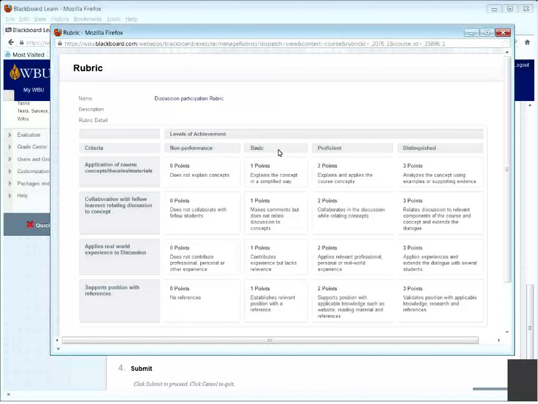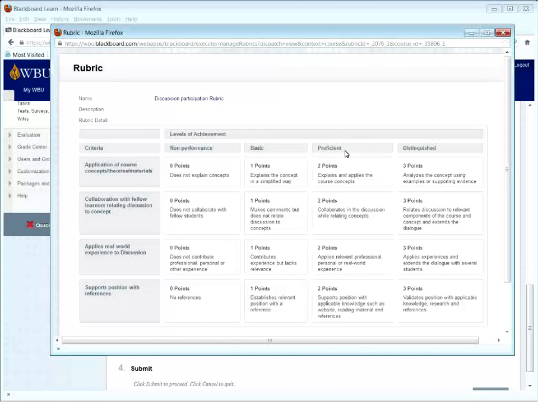I have a non-performance where they didn't put anything in, a basic where they've responded, but they really haven't done very much in the way of explaining the concept or furthering the discussion. They really didn't talk to their fellow classmates. They maybe didn't give me an experience, and they didn't have any references.